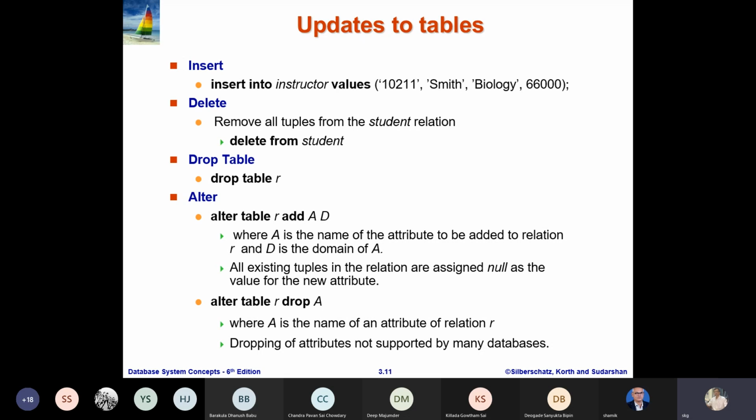So some database systems may not allow dropping a particular column or a set of columns from the attribute set. Okay. So what we see is that we can insert, delete, drop, and alter. Right. So you might have already inserted data into your database in the lab.